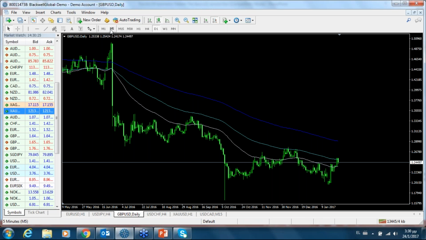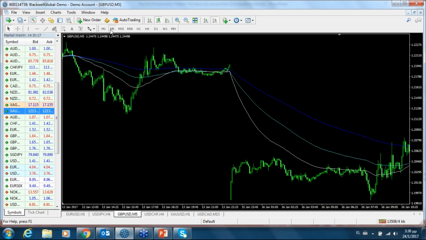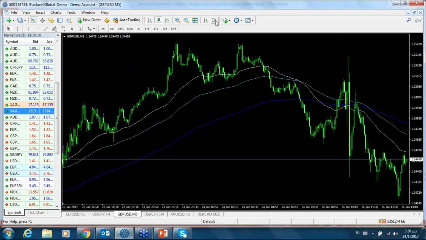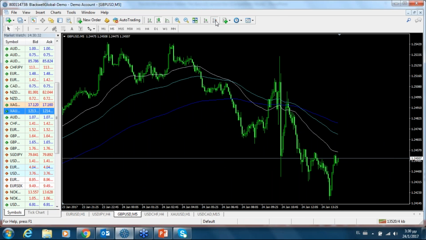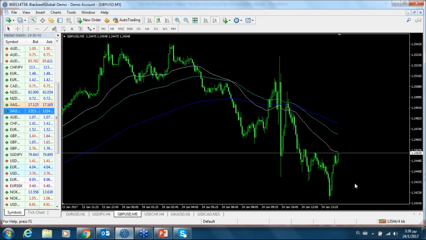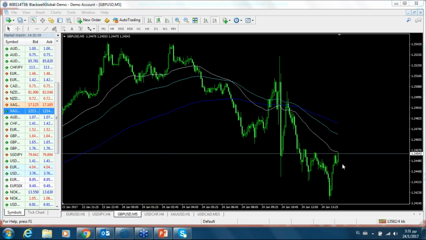So let's move into a shorter time frame. When we look into shorter time frames, let's see what we can get out of the GBP USD. Now here it's a little bit more, I wouldn't say promising, but the way the candles are moving, they're under all three lines and it's finding some resistance. But as we speak now on the 5-minute chart, it looks like there's some pickup of price there, as you can see. And you can see that most often you have the prices moving upwards, but then finding resistance very close to the 50 moving average right there.